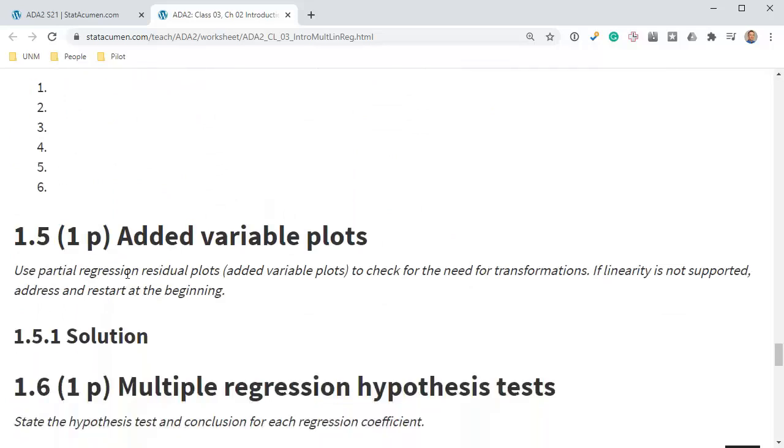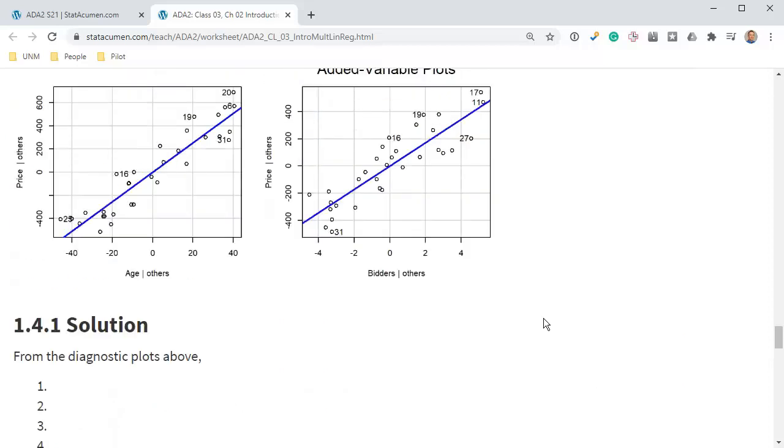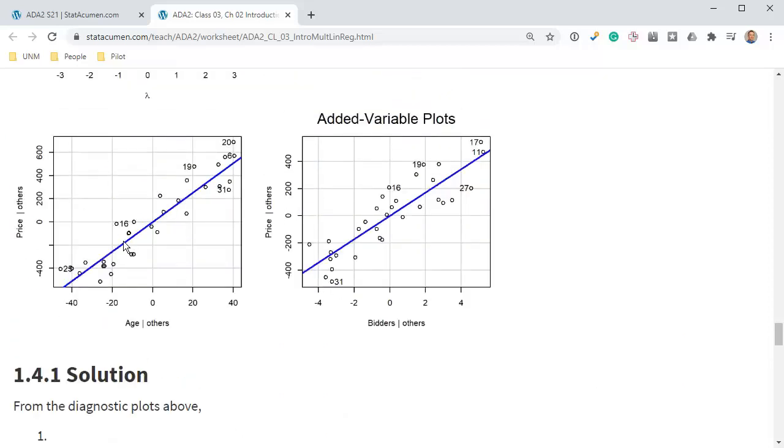For the next part, added variable plots, use the partial regression residual plots, right? So the added variable plots to check for the need for transformations. If linearity is not supported, address and restart at the beginning. These plots, I think I discussed them in detail in the lecture videos, but effectively we're asking for the relationship in the data after adjusting for all the other variables.